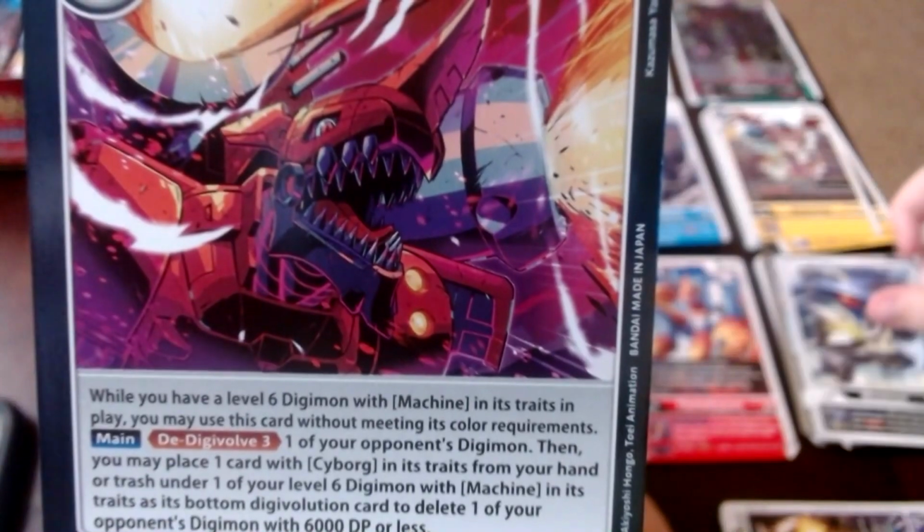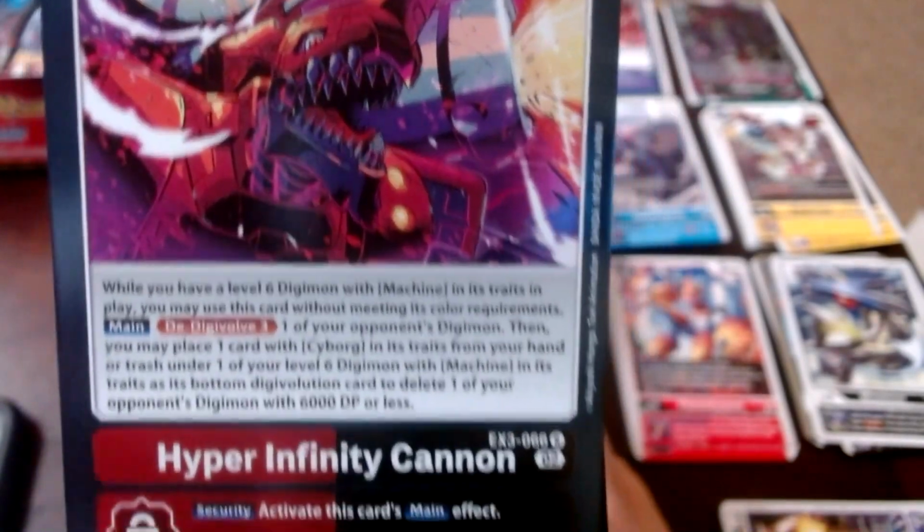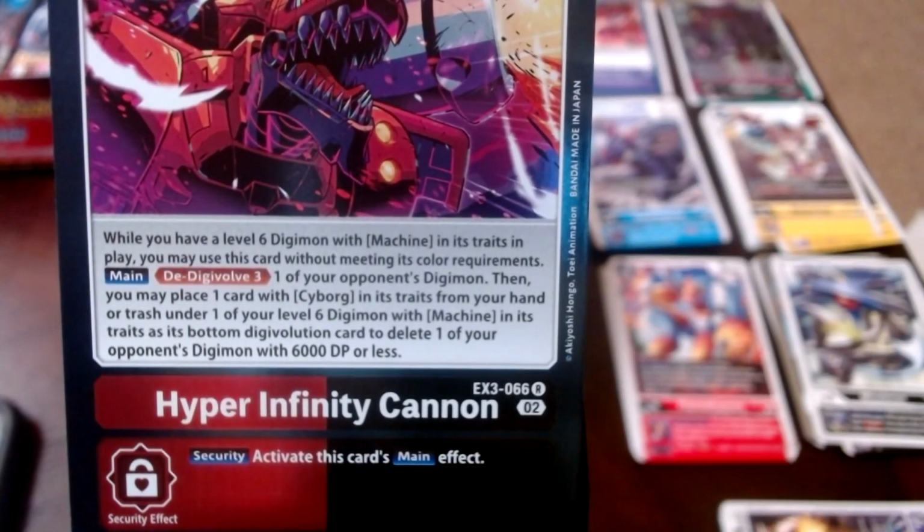But this one is called Hyper Infinity Cannon, and this is Chaosdramon's option card. Its ability is activate main effect for security. While you have a level 6 Digimon with Machine in its traits in play, you may use this card without meeting color requirements. Main, Digivolve 3 one of your opponent's Digimon, then you may place one card with Cyborg in its traits from your hand or trash under one of your level 6 Machine Digimon as its bottom Digivolution card to delete one of your opponent's Digimon with 6,000 DP or less.